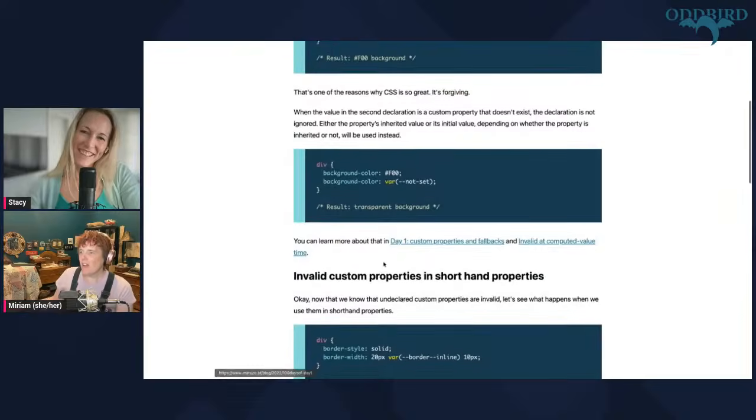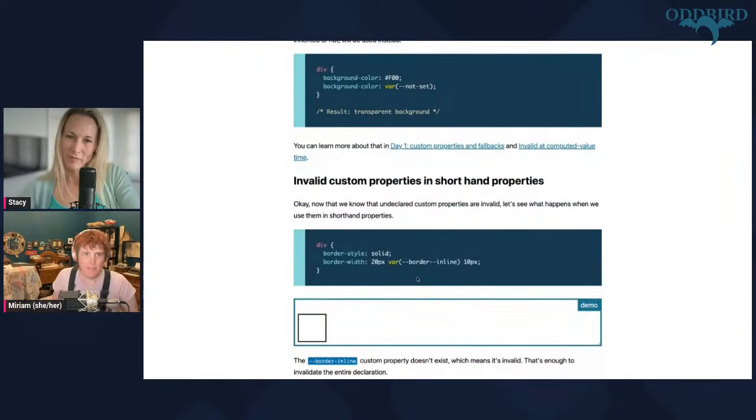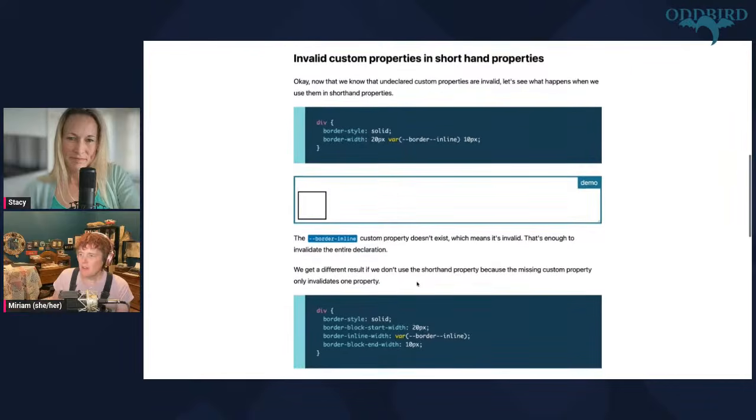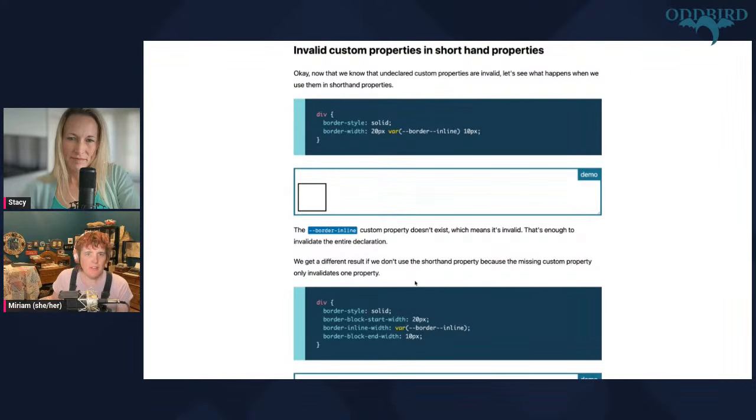Yeah, I get the point of this. There's some interesting interactions here with variables. I'm a little less convinced that there's a simple rule that we can take away from this. It seems like we should understand how these interactions work, and then it's going to influence the decisions that we make.